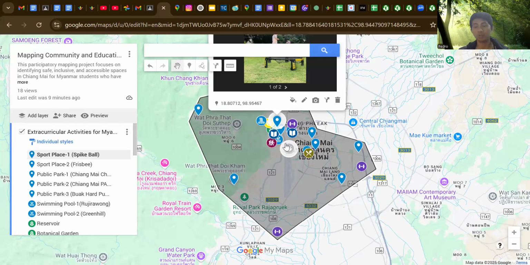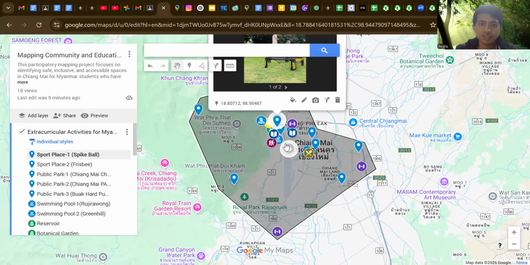And another thing is about well-being, of course. They're not coming here because they're really happy and just here for a short stay, not something like that. They're trying to survive here as displaced people, and that's why they really need a lot of mental health support. So these places can help them develop their well-being as well as their mindset, so that they can learn and grow with the Burmese community.